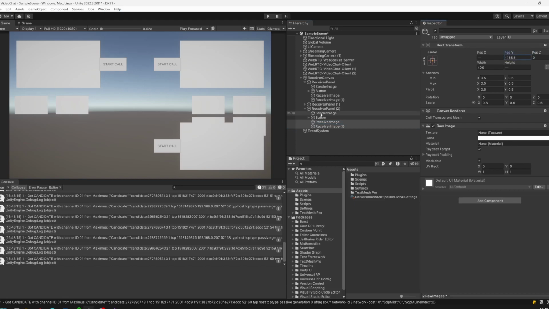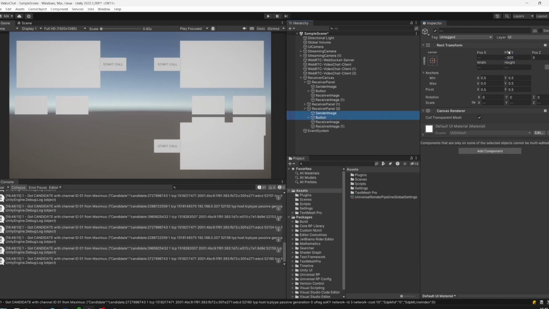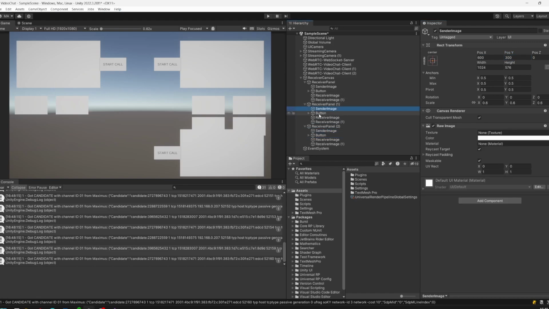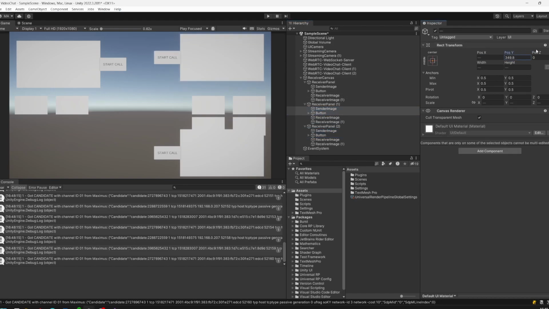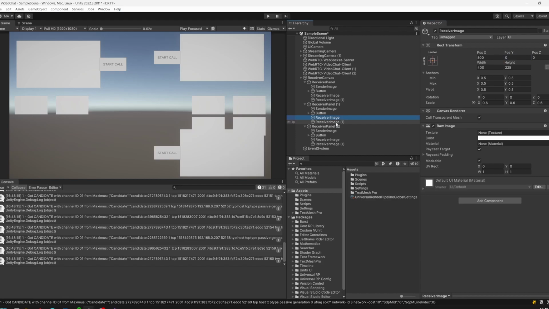I guess we can just move it farther down, like minus 350, and moving this one up, plus 350, moving the images up 100.